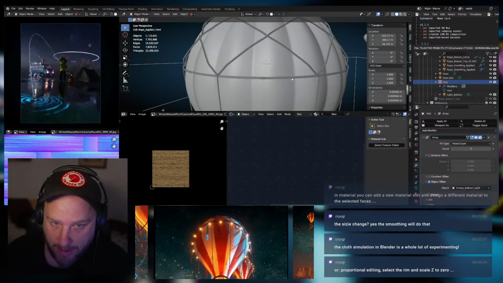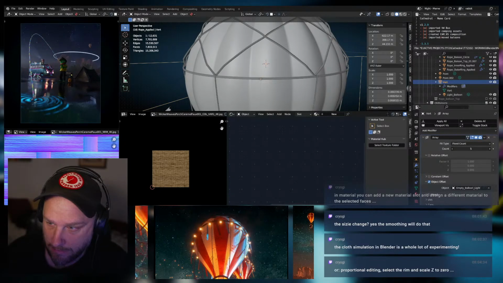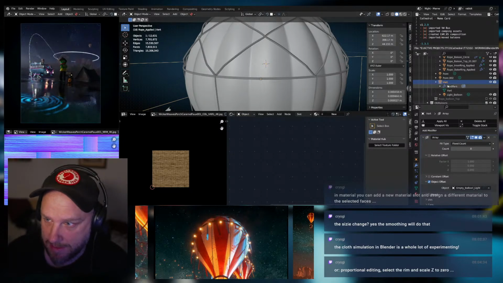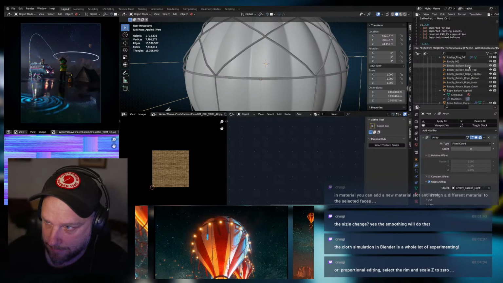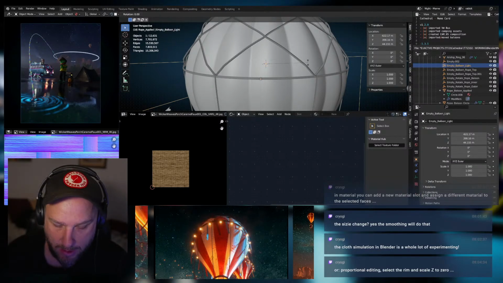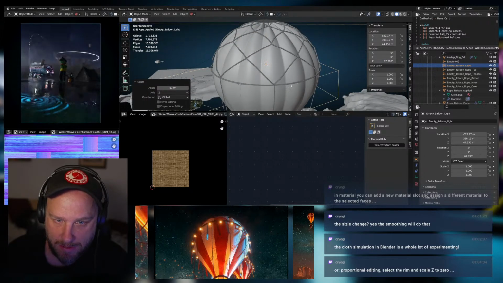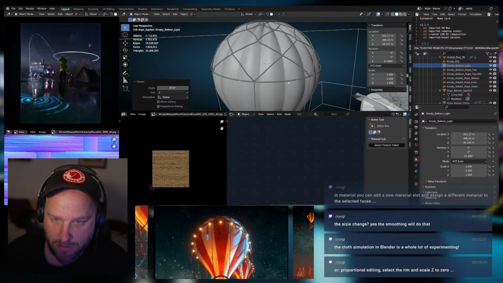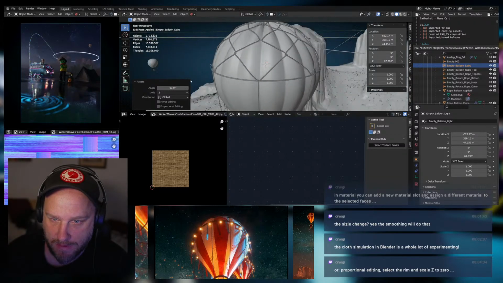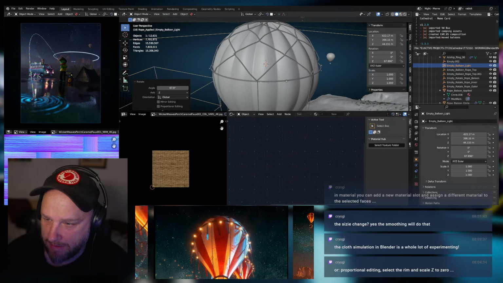And now, with any luck, I don't know if it's going to work, we can set the number. I think we're going to need, say, 8 for now. Let's just test it. And now we're going to go back to our empty, and we're going to rotate it. Okay, see that? We actually have these verts now going fully around. And now we just need to do some math. So we need 1, 2, 3, 4, 5, 6, 7. We need 7 of these.